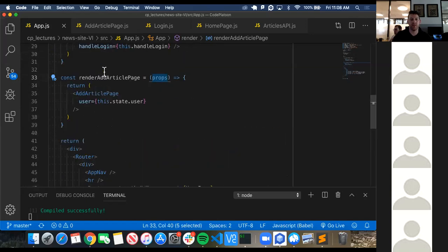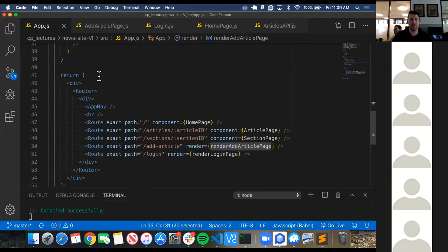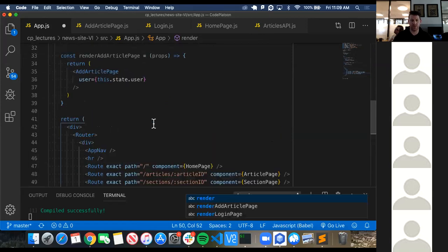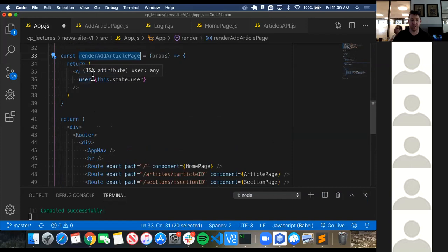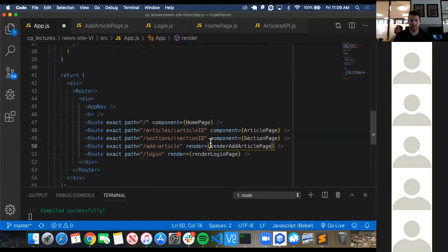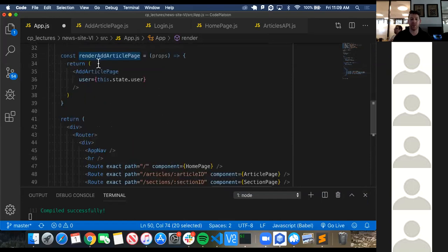And then in the render article page, in this route that used to say component add article, that's how it used to be. Now it's going to say render, which should equal a function that returns a component. So this function, render add article page, returns a component with our user passed in as props.